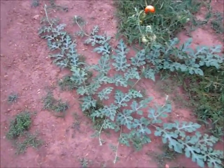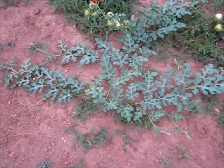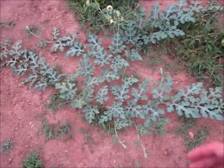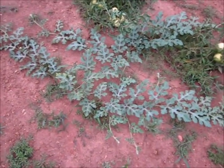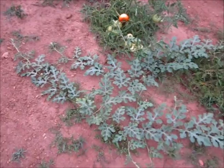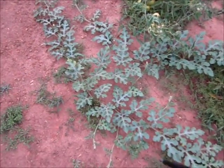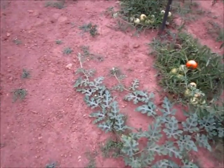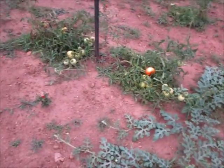I actually had a watermelon vine pop up from nowhere. I think it's from last year's watermelon, but I didn't grow a watermelon anywhere near here — so I think it might have been a seed that dropped out of my pockets. We'll see how that turns out. It should be the same variety of watermelon that's up there and everything looks good.